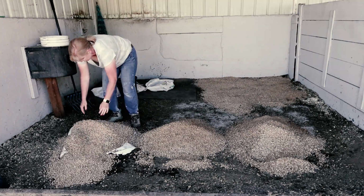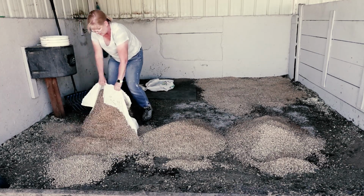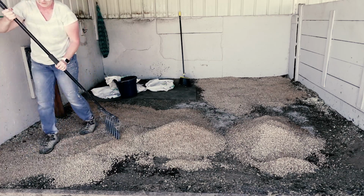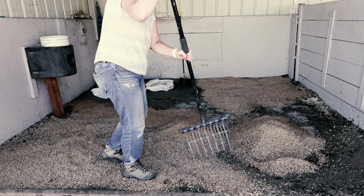Now for this stall, I did use 4 bags. That will give me a really nice base that I can build upon. And I will only need to add like 1 bag per week of the pellet bedding versus if I was doing this with wood shavings. It's been my experience that wood shavings are more expensive than the pellet bedding. They're larger, they take up more space, and they're just not quite as cost effective. Whereas the pelleted bedding is a much more cost effective option.